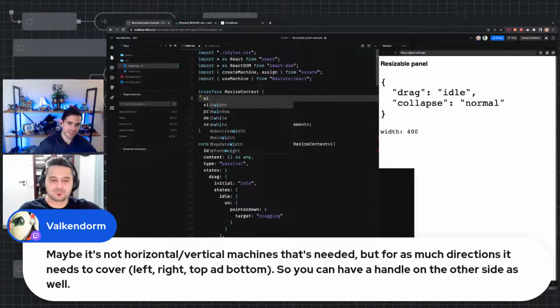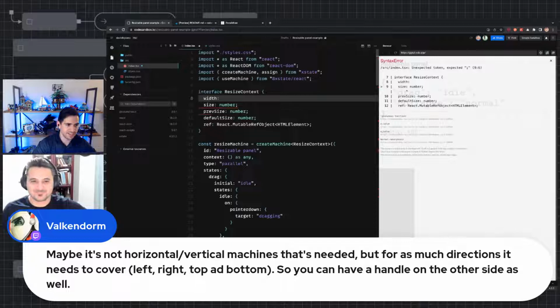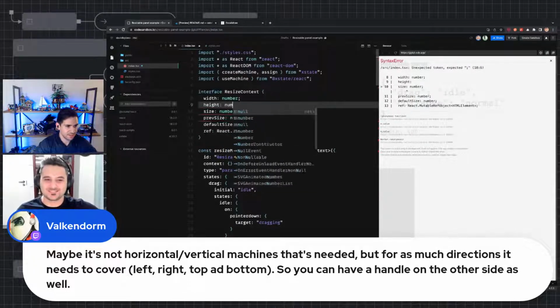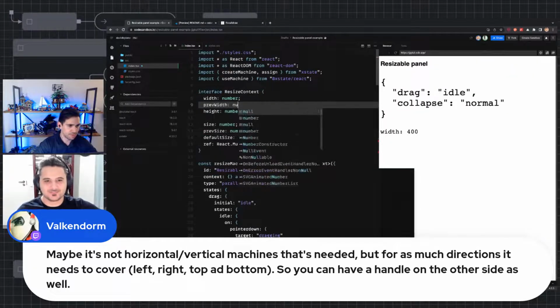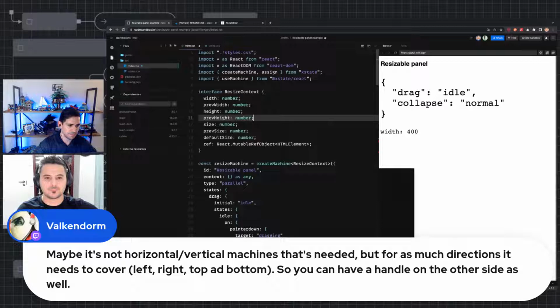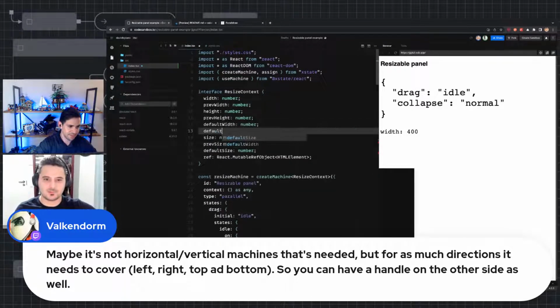I remember you saying that that's a use case that you wanted to support, like if the user did want to go both vertical and horizontal. And so it turns out that that's going to be the easiest thing to implement. Yeah. So if width, height, we do want the prev width, which is a number. You want the prev height, which is a number. We want a default width, which is a number. And a default height, yeah, which is a number. Okay.